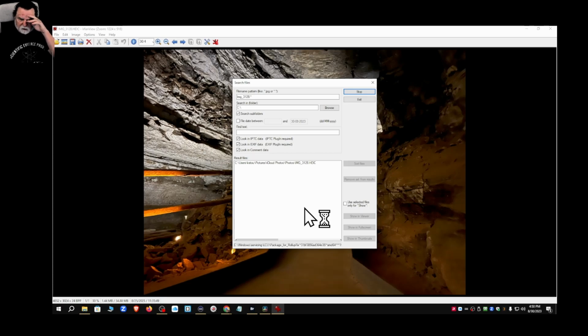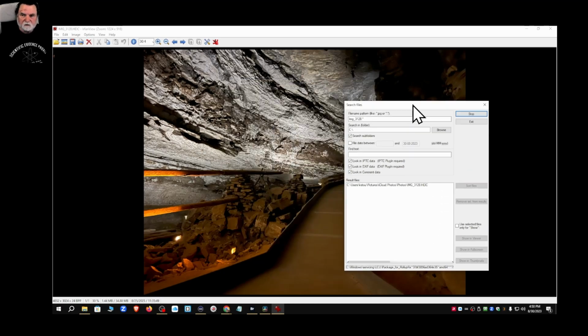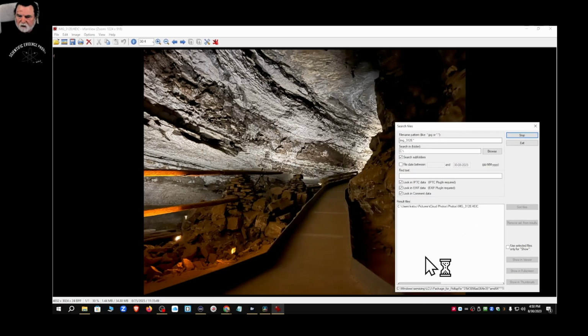So this shows this being the one that it's showing right there. I know it's the one that's in the background because it says HEIC on it, and I know I want a JPEG. I don't think it actually is going to find it. So this could be an issue. This could be a big issue because I'm pretty sure now, if I remember right, it only found the one.